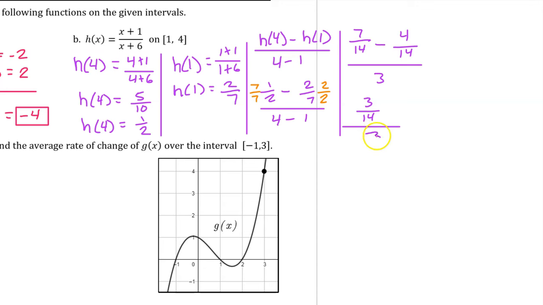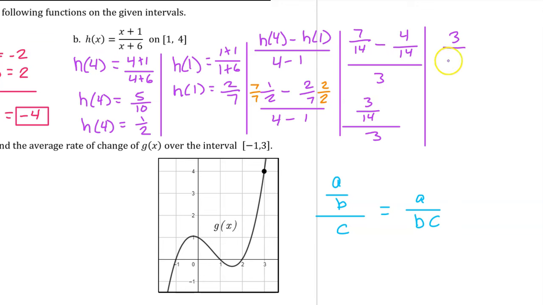divided by 3. When you divide a fraction by another number, you just multiply the thing you're dividing by into the denominator. For example, a over b divided by c will just be a over b times c.